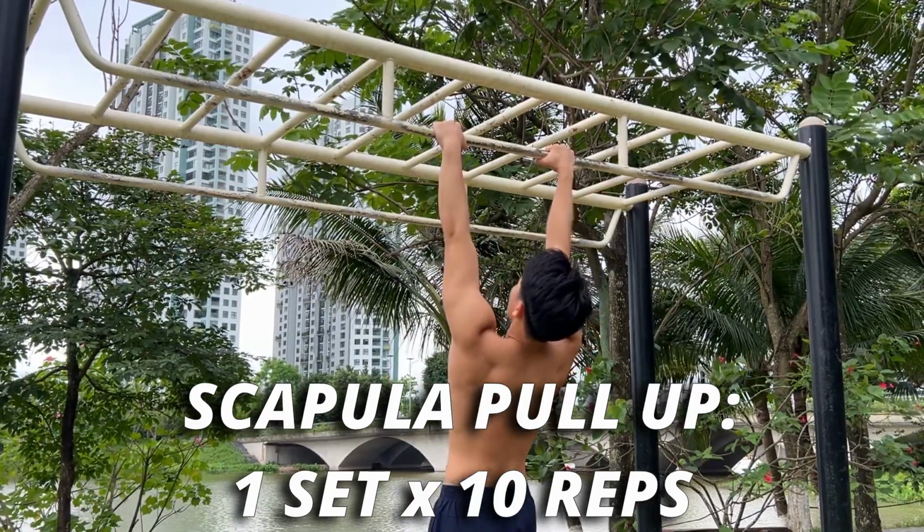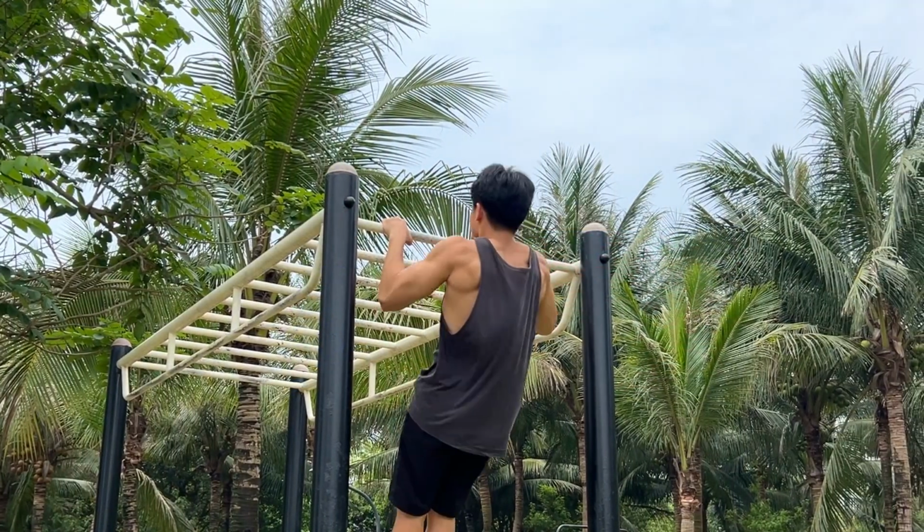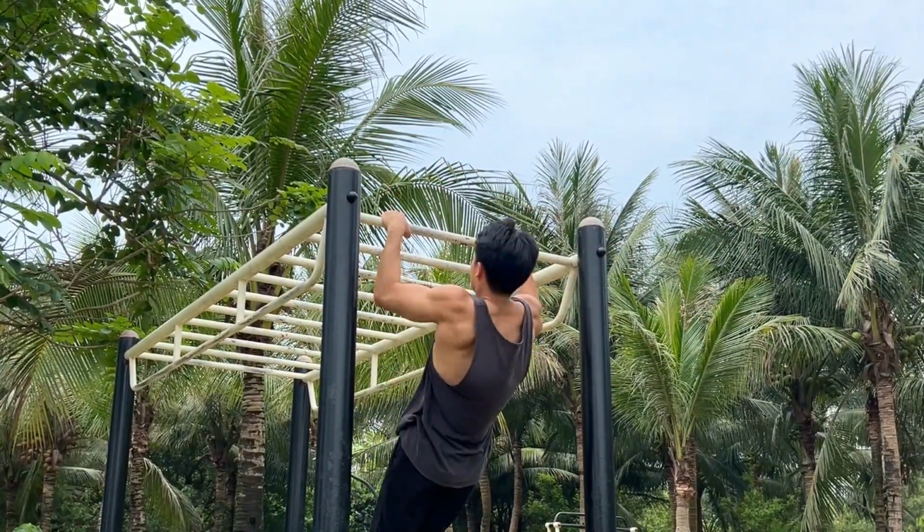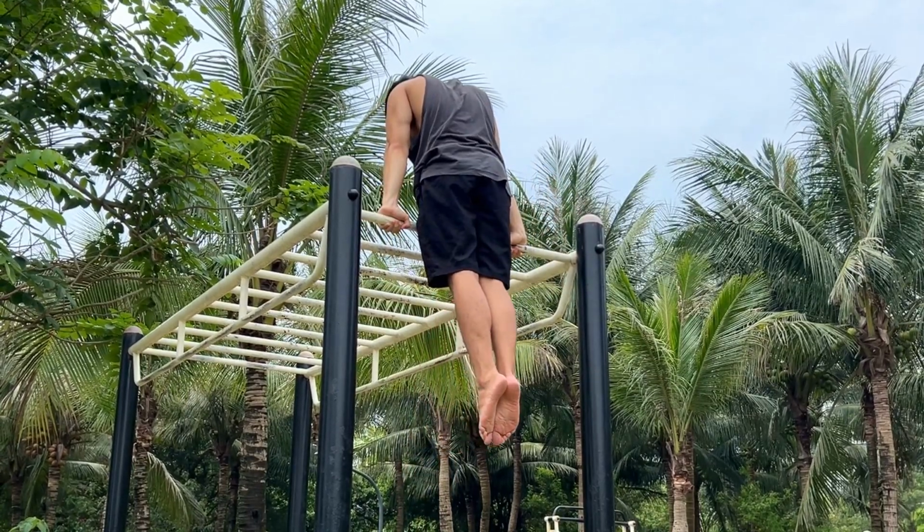Though the pull day is not that relevant to my main goal, I still have it in my workout schedule, because most of the time, the pull-up would gain your fundamental strength faster than the push-up, and it is also a great way to build your arms and core strength at the same time.